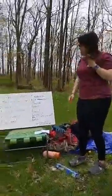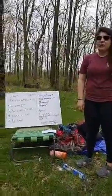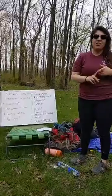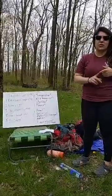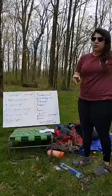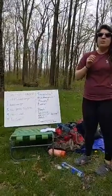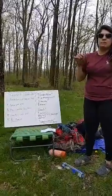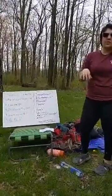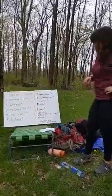Step 4 is probably the most fun because we are going to practice starting fires without matches. Make sure you check with your parents that it's okay that you're lighting fires. Make sure you're doing it outside and not in your house. We have a little fire pit that we're going to use, but if you have a gravel driveway, you could clear out a spot. If you have a cement area, you could put a piece of foil down and start your fire on that. But just make sure it's okay with your parents that you're playing with fire.